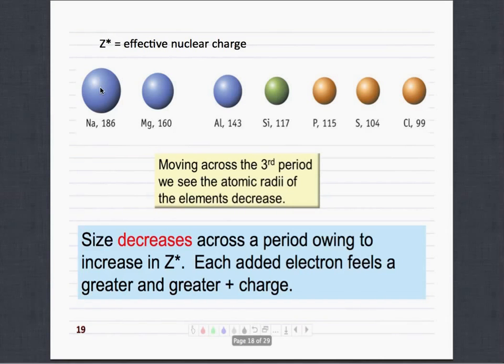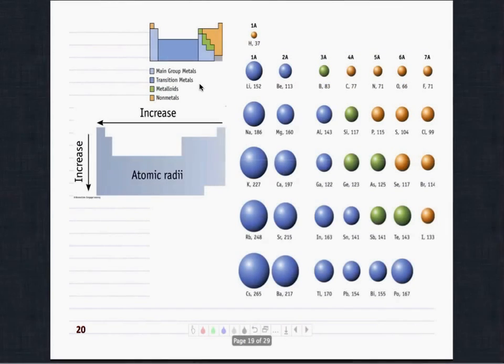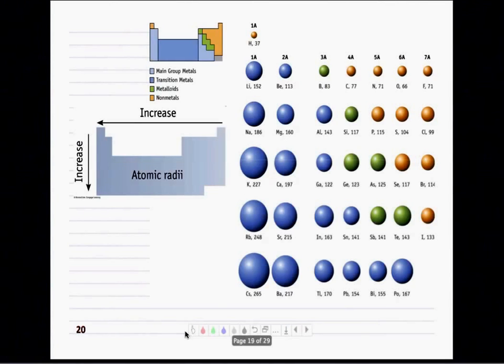So the summary of that: if I go down in a group, the radius will increase, and as I go this way, the radius will increase. So in other words, the atomic radii increase this way and this way. Okay? So if I'm asking you about the radius of the element in here and in here, the one in here is gonna have a bigger radius than the other. Okay? Does that make sense?